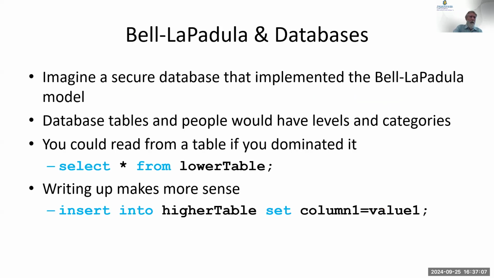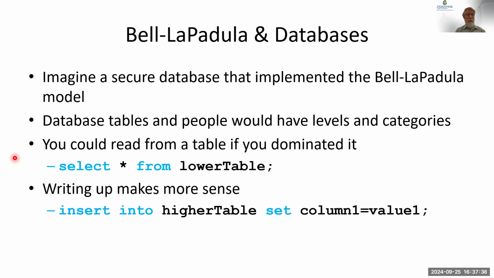When I think about the Bell-LaPadula model, which hurt a lot of people on the exam, think about it with databases. It makes more sense to me when I use it with a database. Imagine all the tables have a level and a category, or categories, as you will. And people, of course, have levels and categories. People can be secret. The table could be top secret. It could be top secret nuclear weapons, and the person could be secret agriculture or something.